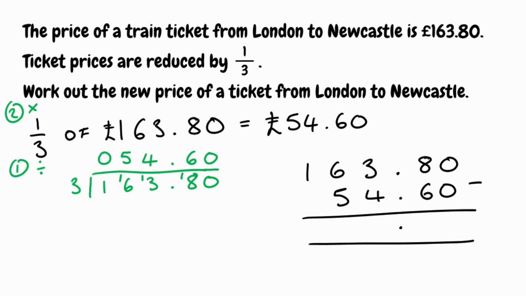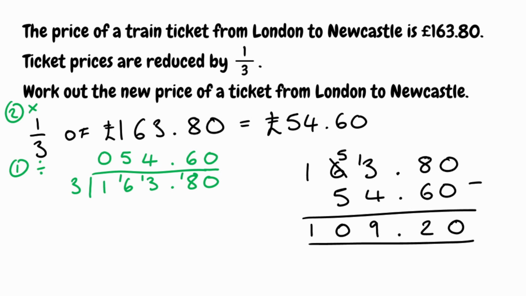So starting from the right hand side, to begin with, we've got 0, take away 0, well that's just going to leave us with 0. 8 take away 6 is going to give us 2. We then need to do 3 take away 4. That's actually going to give us a negative, so we need to borrow from the column beforehand. So I'm going to borrow from the 6, so that becomes 5. And then I bring a 1 over in front of the 3. So now I've got 13 take away 4, which leaves me with 9. We've then got 5 take away 5, which is 0. And then we have 1 take away nothing, which leaves us with 1.